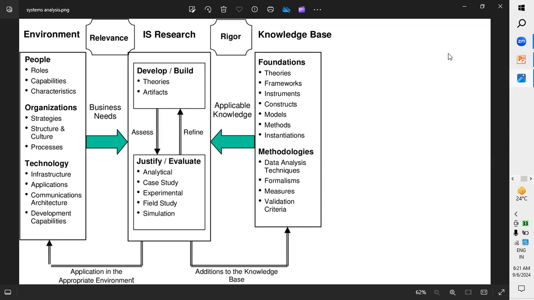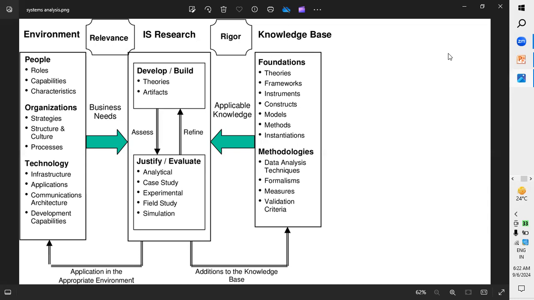So by analyzing these elements, whatever the roles, capabilities, characteristics, strategies, culture, process, we come to know the business need here, because at the end of the day, you can ask me one thing, Raj, in what way the study of these elements is important to develop the application. So if you want to define any kind of business need for any application, these are the major elements required. People are needed, organizations are needed, technology is needed. These are the different elements which are essentially required for us to understand the business need. This is point number one.